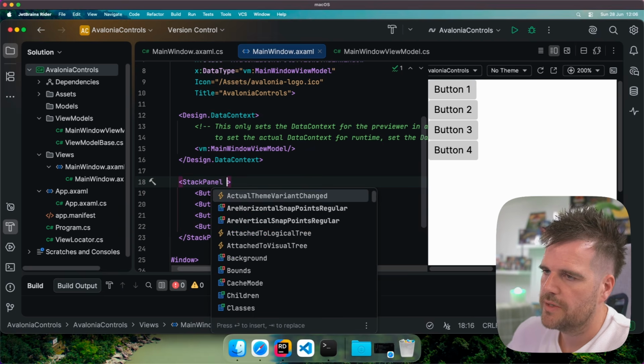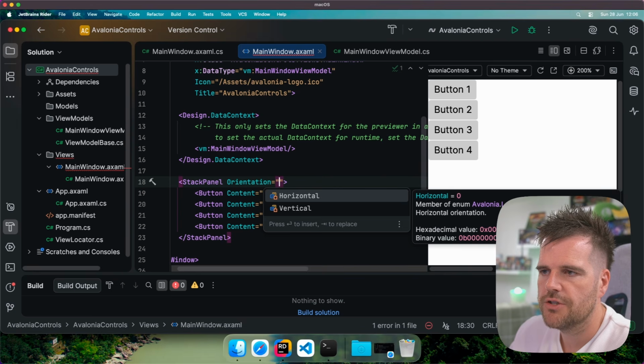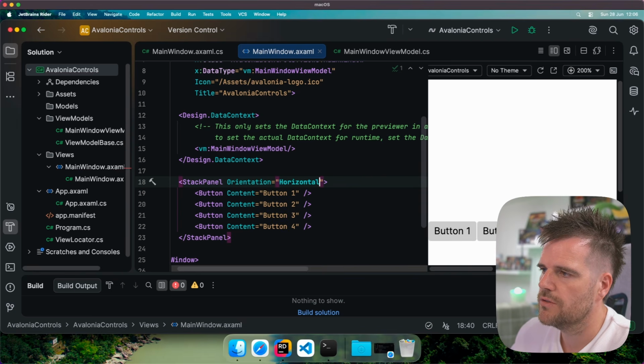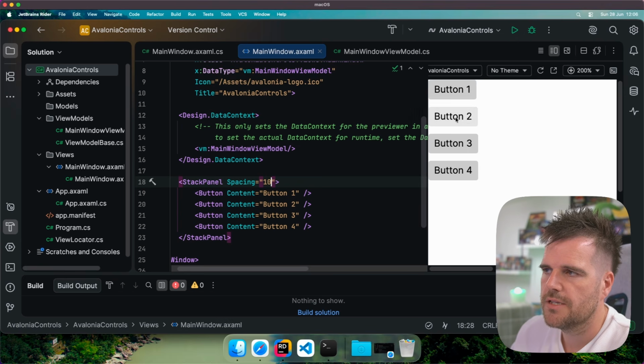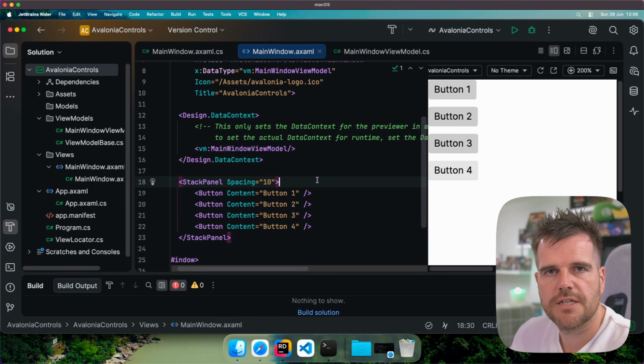We have a few options we can toggle here. One is orientation on the stack panel. We can change to horizontal. The default is vertical, and now they go left to right. And another one is spacing. So if we did say spacing of 10, you can see it's the spacing between the items inside. So a stack panel, as the name suggests, stacks things, either horizontally or vertically.